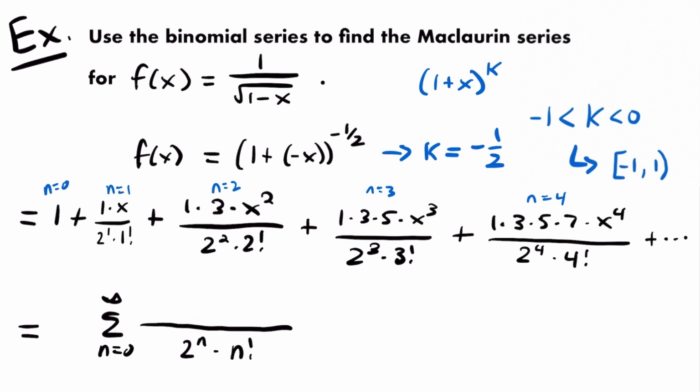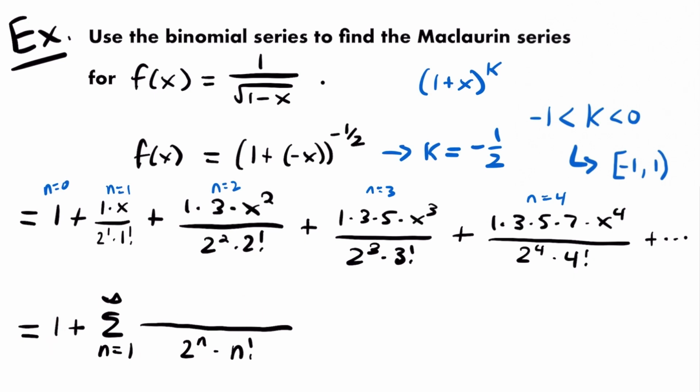We're going to start this series at n equals 1 and keep that 1 out front, and I'll show you why in a second, but for now, just know that our series is going to start at n equals 1, and we're going to have 1 plus that series. This is how we're going to represent this function. Because once we start to look at the pattern of these coefficients in the numerator, that first term is not going to be included with that pattern, so we're just going to exclude it from the series. Okay, but we'll get to that in a second.